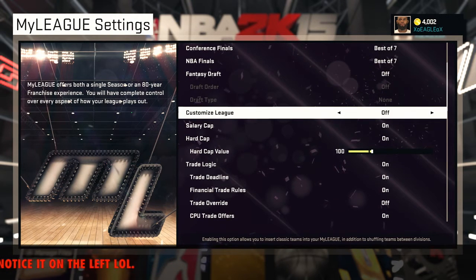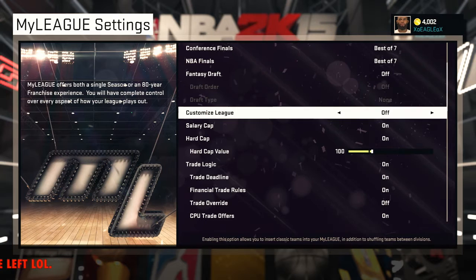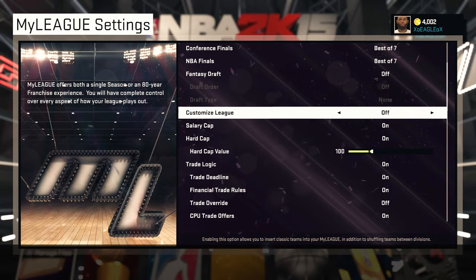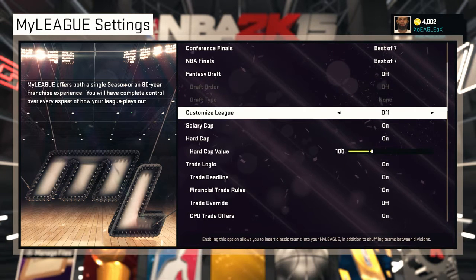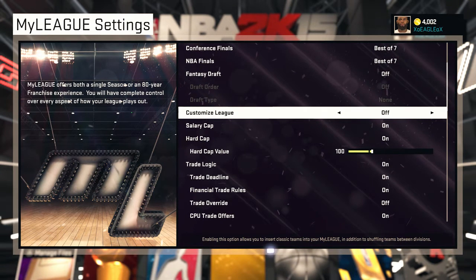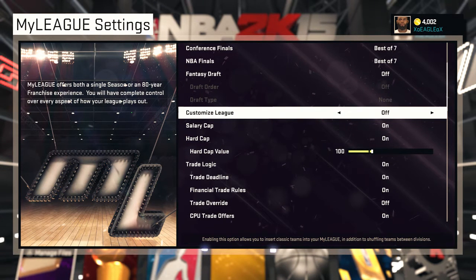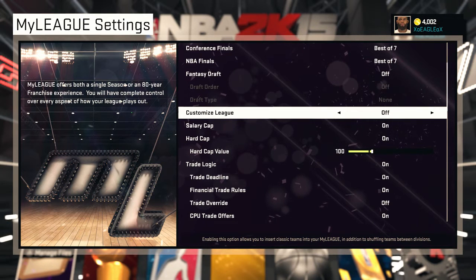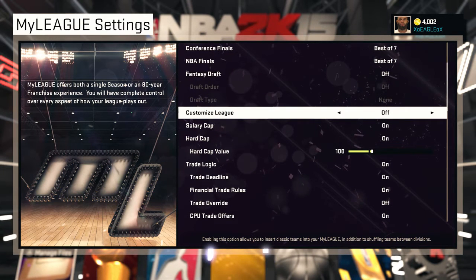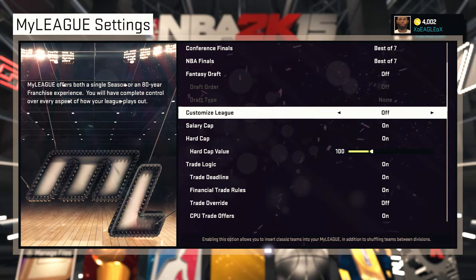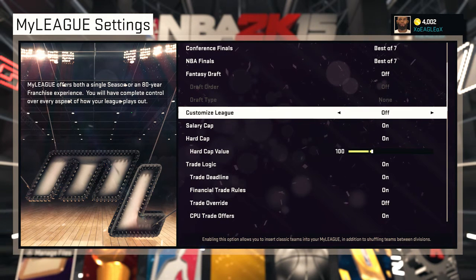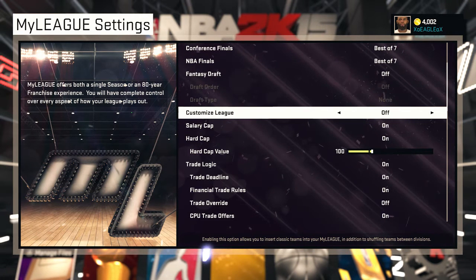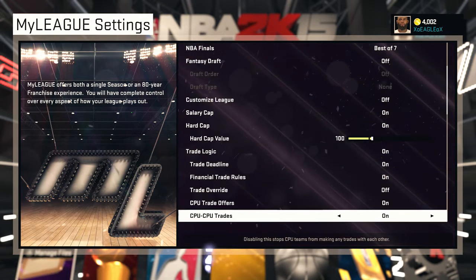Customize league, if you want to add in different teams like a Euro League team, but I highly suggest you don't, because when you play at home on a Euro team, for some odd reason they take the overseas rules, shall I say. I don't know exactly, I just know they're overseas basically. So the time limit is different from the NBA for some odd reason. Like when you're checking the ball out of bounds, sometimes in their league, their time keeps on running. So I highly suggest not to do that. You just pick a regular NBA team.